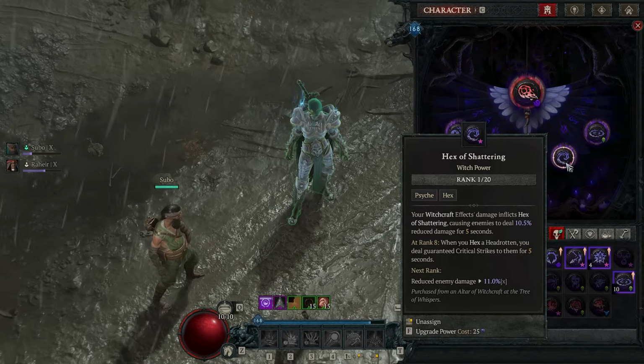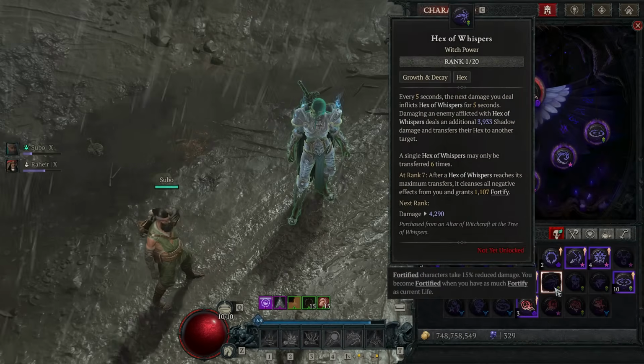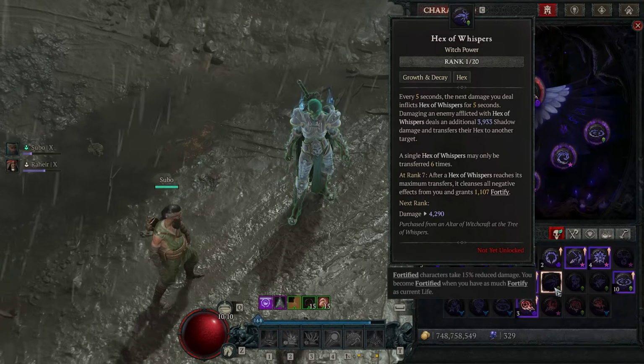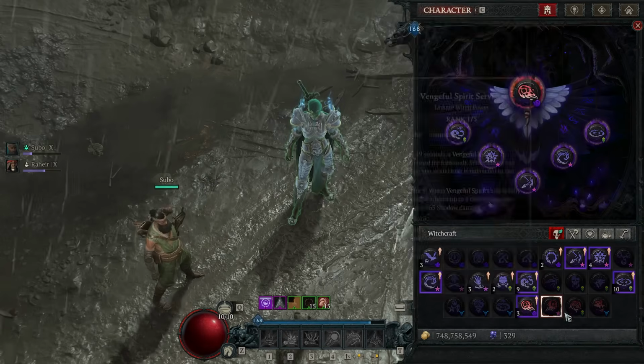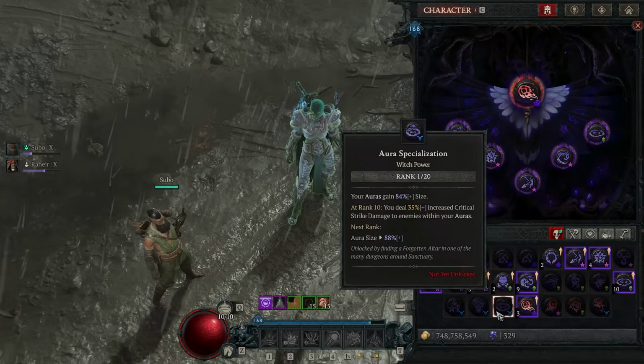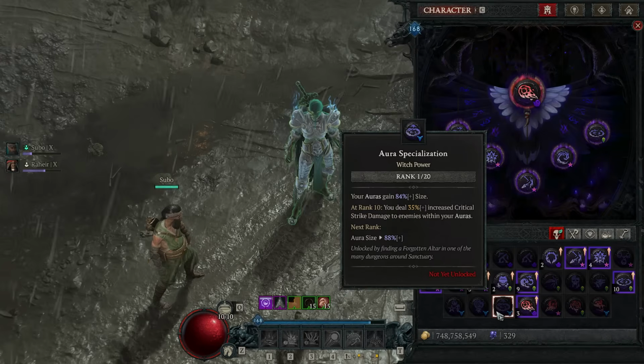I wish this was Hex of Whispering though, because Whispers Hex gives you Fortify, and that's way more important for us. So I hope they put it back in and fix whatever the bug was. I also do not have Aura specialization. You deal increased critical strike damage to enemies within your aura. Obviously we want that. But I found no lost altars, so if you're more lucky than me, maybe you have the proper setup.